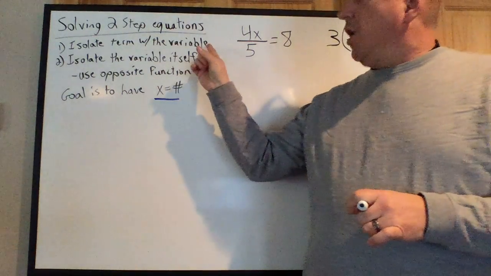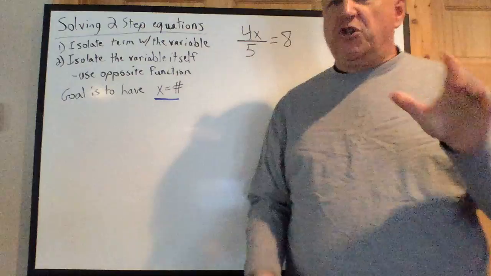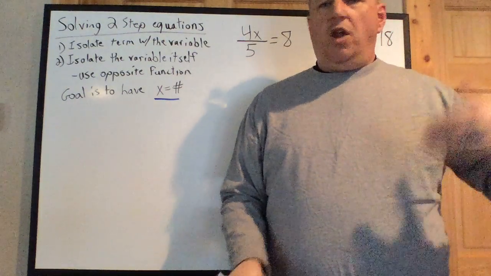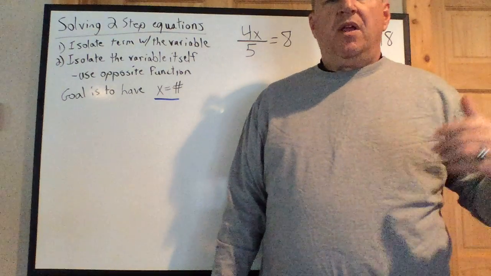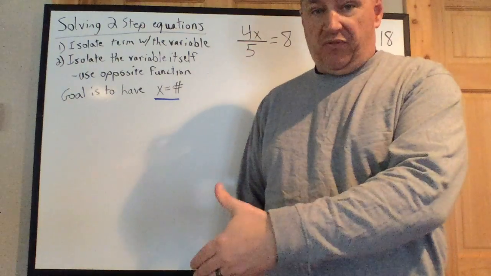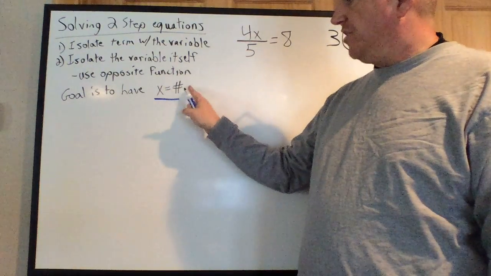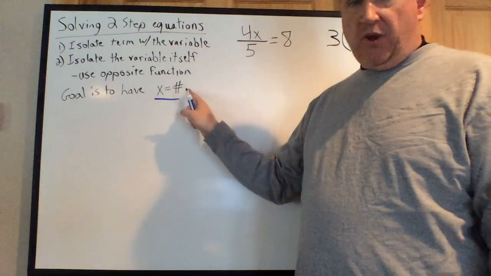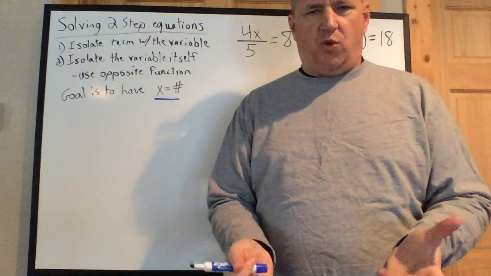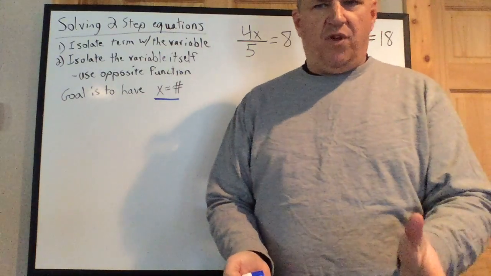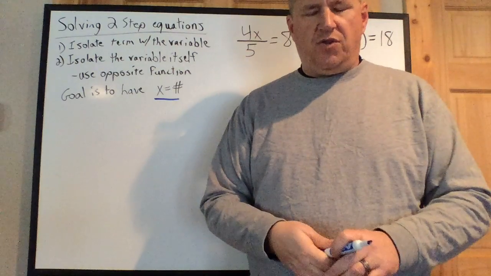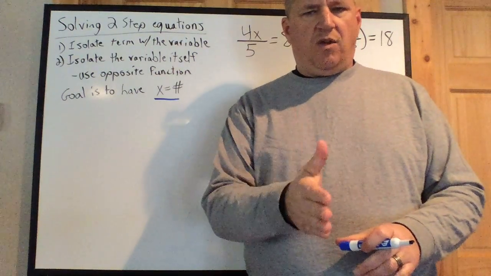Remember, when we talk about solving a two-step equation, our first step is always to isolate the term with the variable in it first. Otherwise, we're going to add steps onto the end. The second step will always be to isolate the variable by itself. Remember, we want x equals some number, okay? x equals 6, x equals -2, x equals 1/2, whatever the answer is going to be. The variable all by itself, whether that be an x, a z, a w, an m, whatever variable you're using. The variable by itself equals some number.